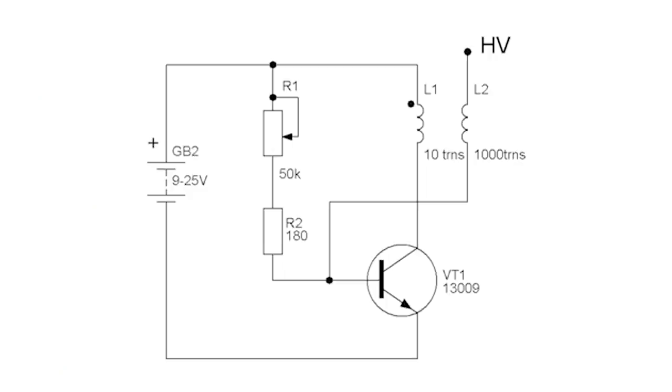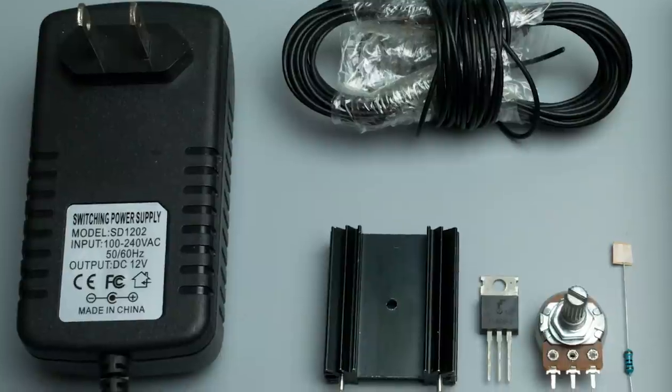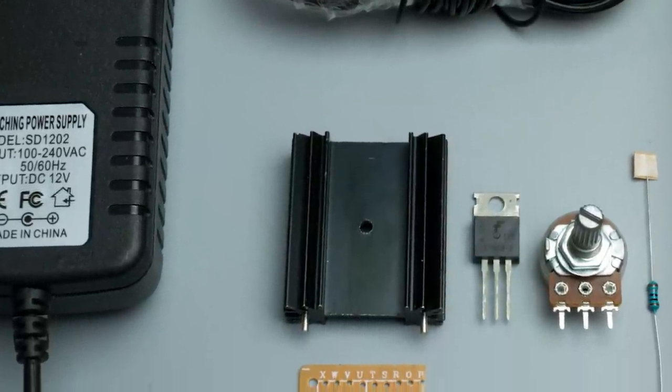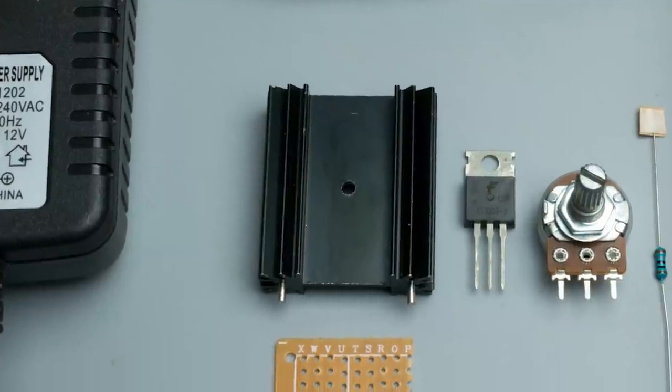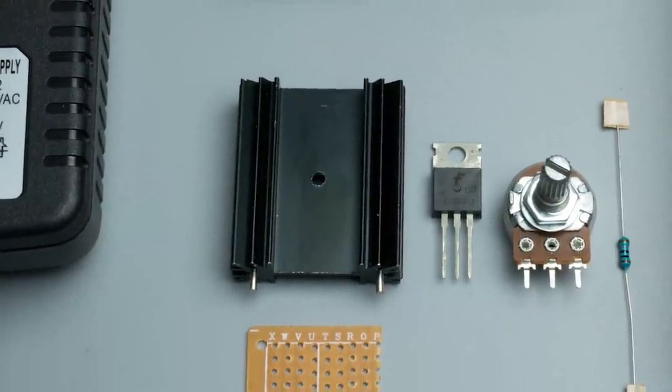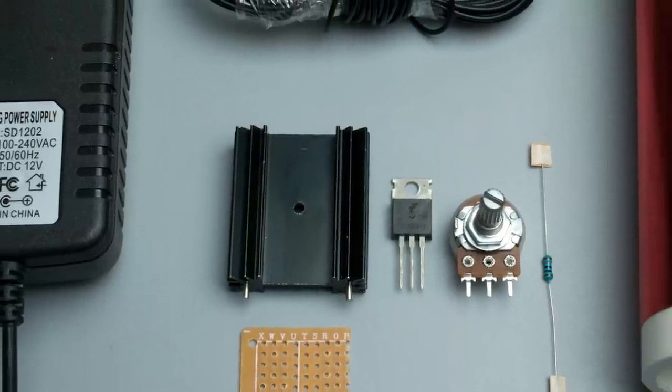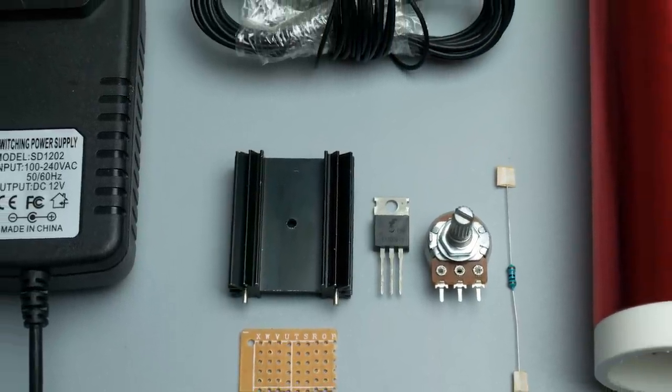There is a circuit of the coil. As you can see, it's very simple and we need only a few components. Power supply 9 to 21 volts. Also it's going to work from batteries with the same voltage. Little heatsink, transistor 1309 or 1307 or almost any NPN transistor with similar parameters.